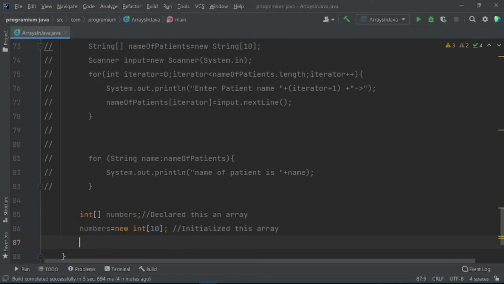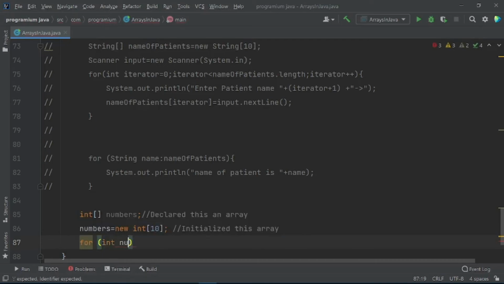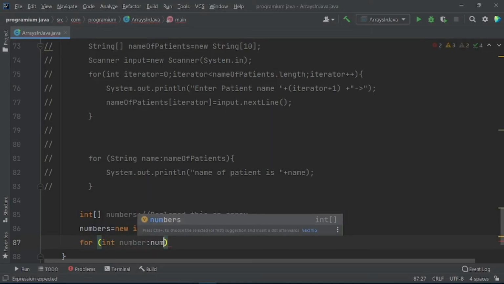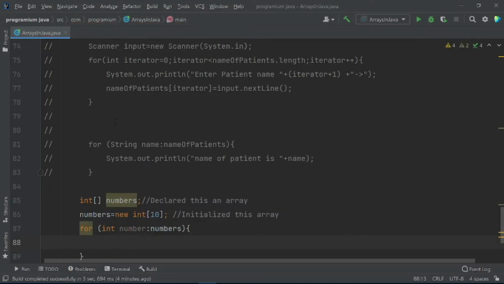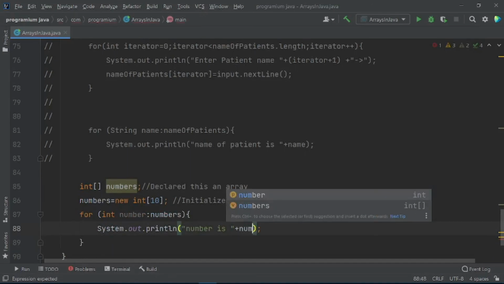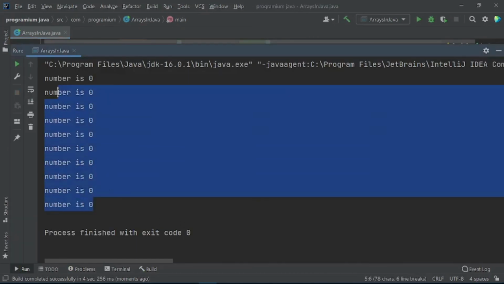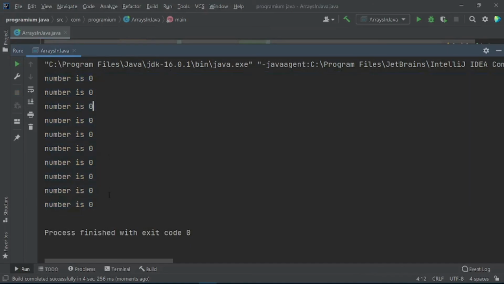Here I would be showing you something interesting, and let us use an enhanced for loop. I'm using an int number up to numbers, and remember after this colon sign we have to use the array name. Fine. And let us print out number is plus number, and let us run it. And now you will see that number is 0, number is 0, and number is 0.